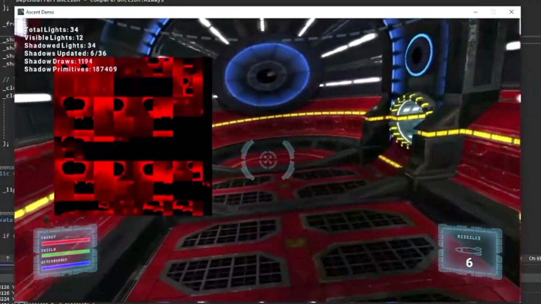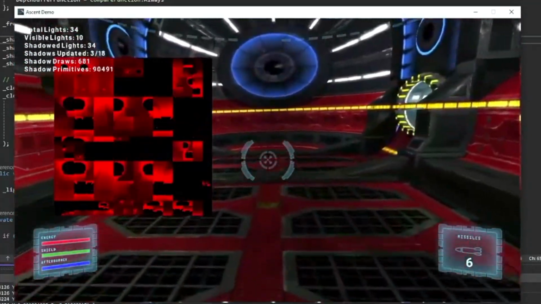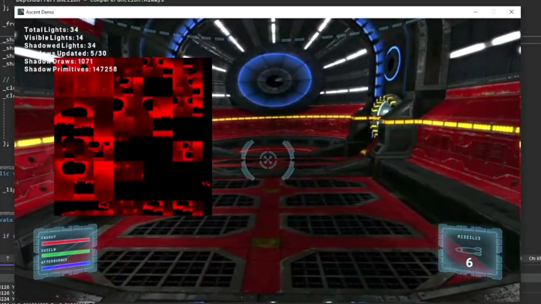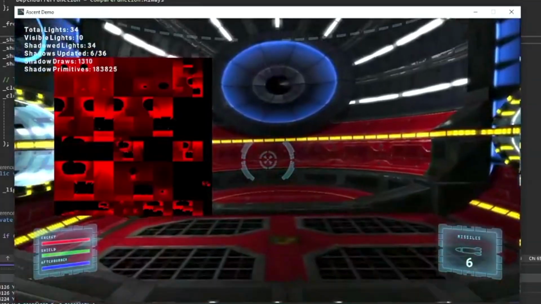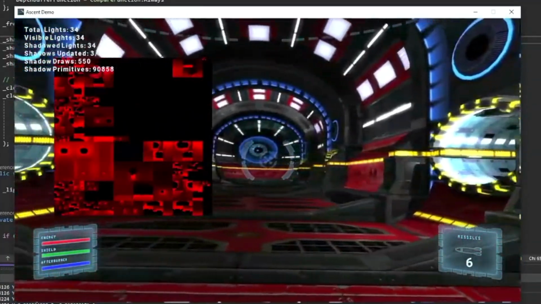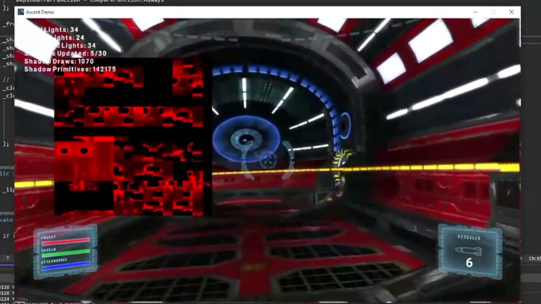What it's doing is it looks at the size of the light and how much shadow space it takes up, and decides to allocate smaller and smaller shadow maps as you're moving around. So you're really just rendering the highest resolution shadow map for the shadows that are closest to you. At a distance, it's automatically rendering lower resolution shadow maps.